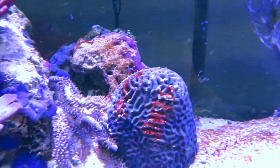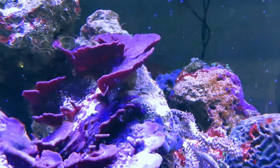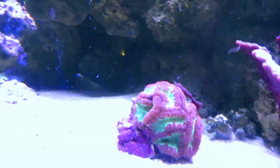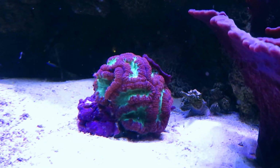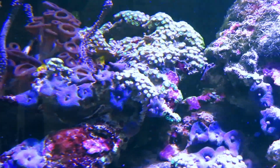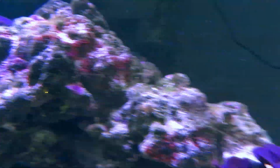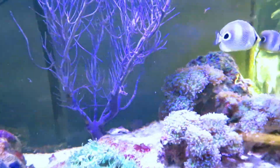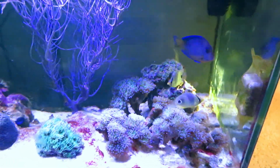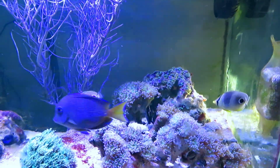Red Sea has a product. It's kind of akin to the vodka dosing, but Red Sea has a product. I forgot what it's called, No Pox or something like that, and you can use that as well. It makes a huge difference in keeping good water quality. Some people think additives like that are a cheat. This whole realm of trying to have an ecosystem in a four or five foot box is not going to happen. You have to use every cheat you have at your disposal, and you can have these beautiful aquariums for a few years, and you keep throwing money at it, and they're just awesome.